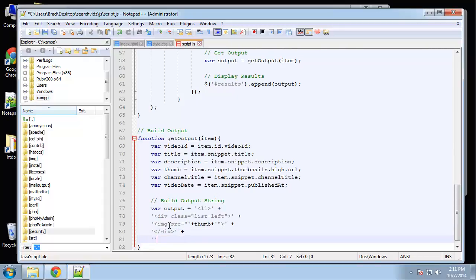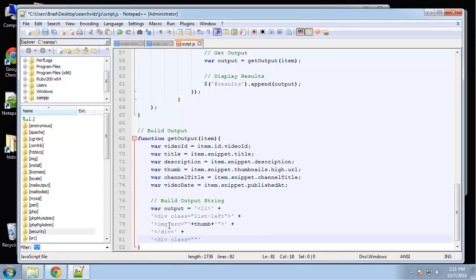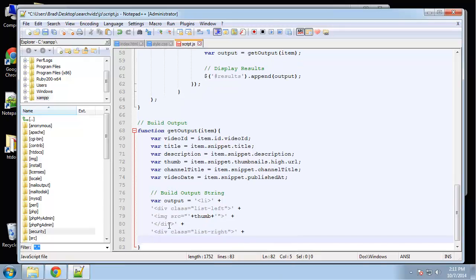And then we're going to have another div with a class, and this is going to be list right. Okay, list right. And this is going to be our H3. Okay, so we'll have an H3.